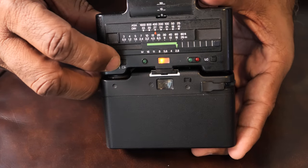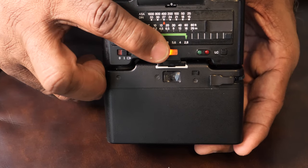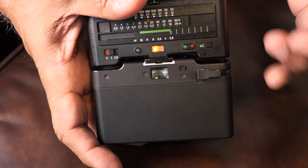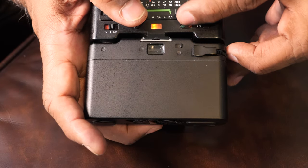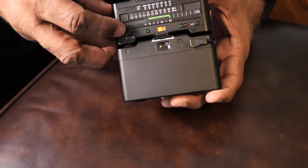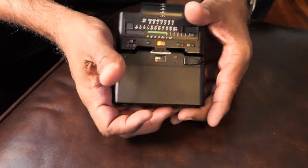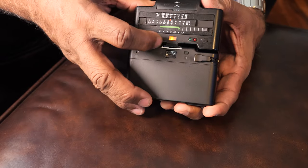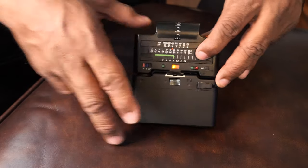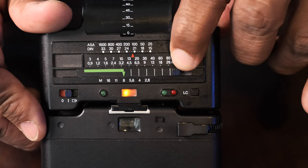There's your on-off switch with your battery check button or battery check indicator there on that LED. This is your charge LED or light, and I already showed you what these two mean. The red tells you you've got a bad underexposed shot, and the green tells you you've got a proper exposure. LC is your light check button. On this scale here, you set your ISO. Once your film speed is set, then you go ahead and set the aperture that you want to work with right there on that bottom scale. Let's see if we can get a little closer. That's the aperture you want to work with.